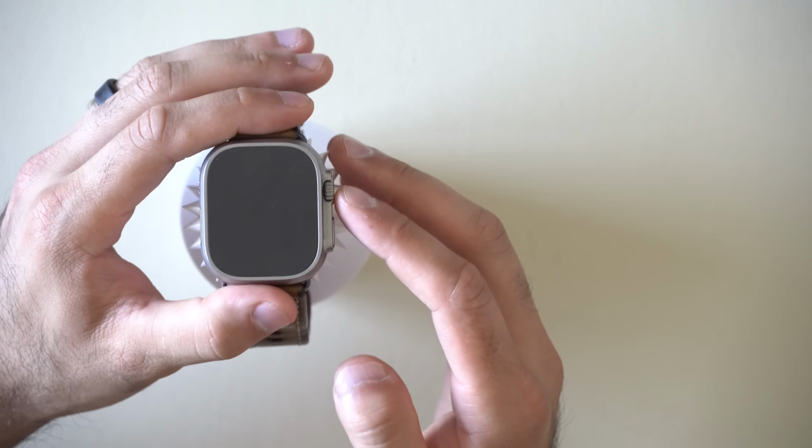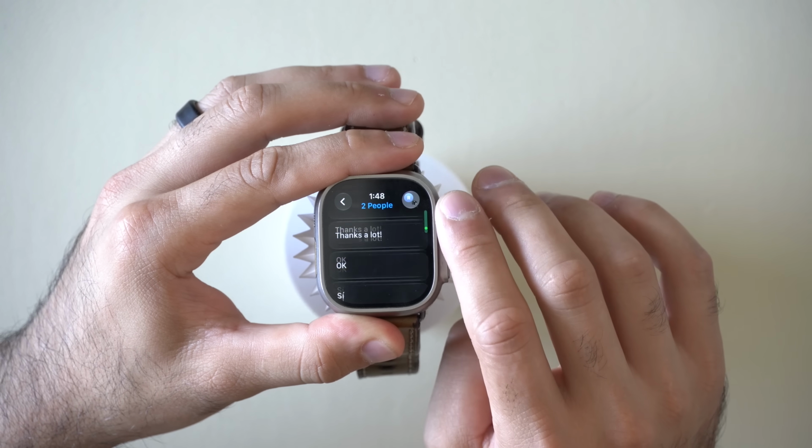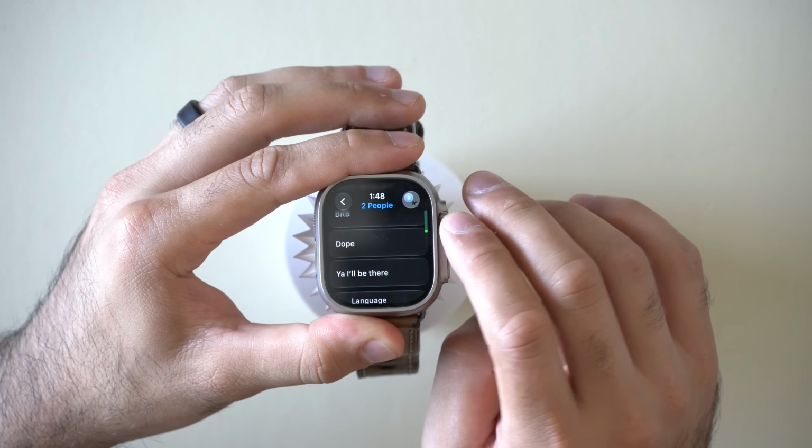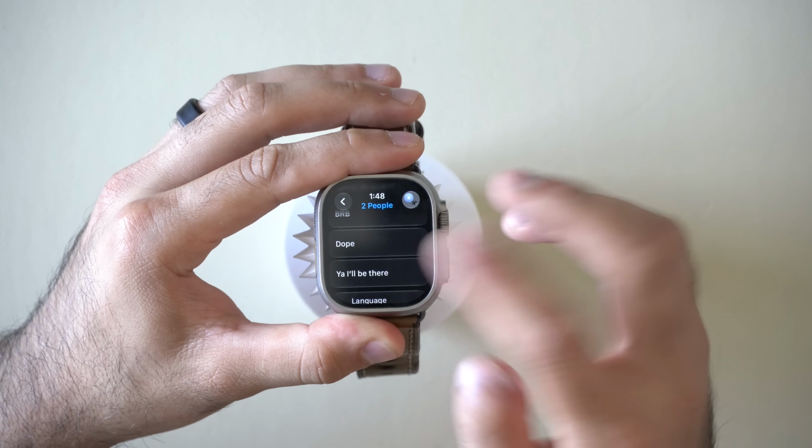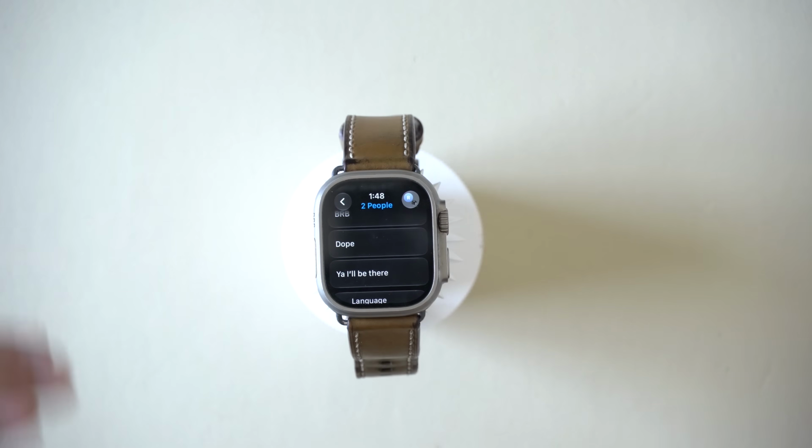And if you go back to the watch, now as you're making that reply, on the very bottom you'll see those new ones you added. And you just tap, and it'll quickly make those replies.